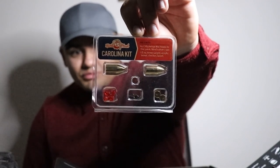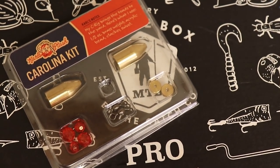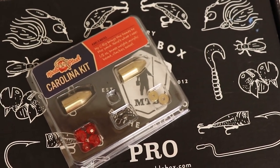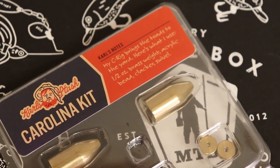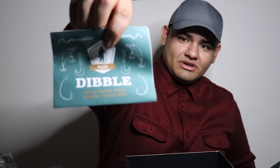This right here is a Carolina kit for Carolina rigs — pretty cool. It comes with enough components for two rigs and it even shows you on the back how to rig it, which is helpful because I've never really used a Carolina rig like this. I'll definitely be looking up what baits to use with it. And then there's also a tips and tricks booklet included.